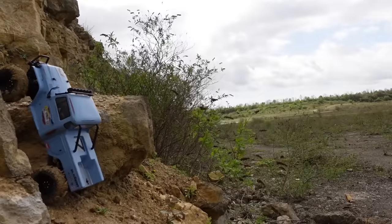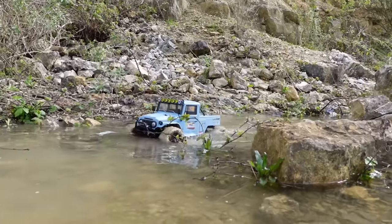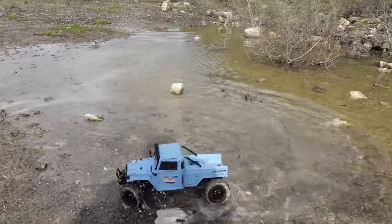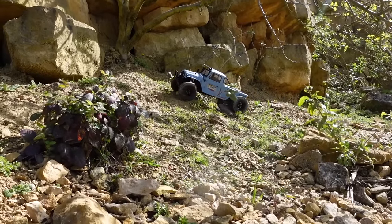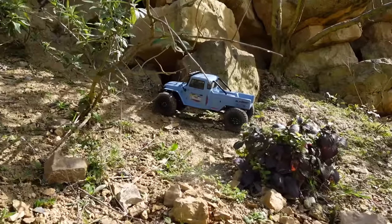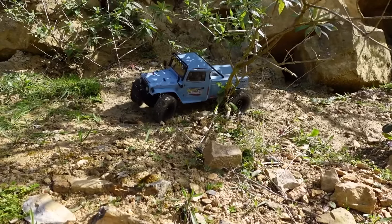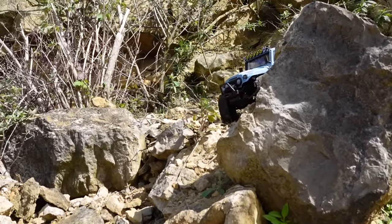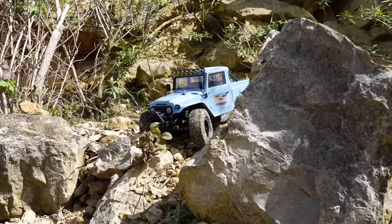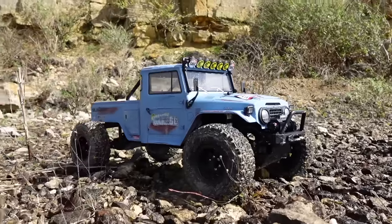It's almost vertical! All right, let's wash those tyres off. That's full throttle on 2S — like I said, it will run 3S. A bit of side-hilling — can't imagine it'll be too difficult for this with its nice low centre of gravity now. Sliding a little bit. Those Grabbers are actually pretty good — I thought they might struggle on this kind of terrain with the slippery mud. That is the perfect way to do that. All right, 75% drag brake — should be able to get this down nice and controlled. No throttle input here, this is all the drag brake at the moment. Need a bit of throttle now, then let the drag brake take it. There we go.